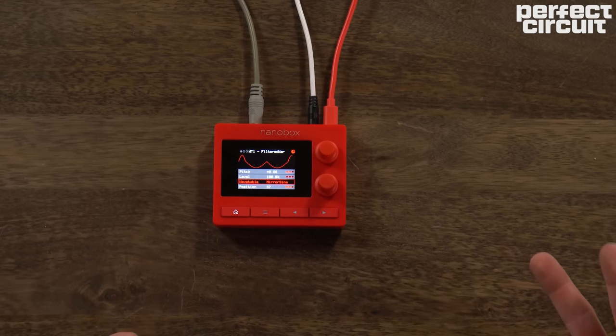Considering 1010 Music's track record for constant updates and exceptional customer support when it comes to their products, you can expect more updates like this in the future and throughout the lifetime of the Lemondrop. We, for one, are very interested in seeing how much they can squeeze into this little Lemondrop.